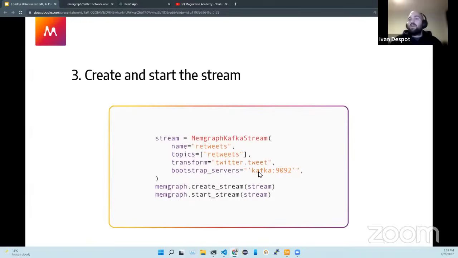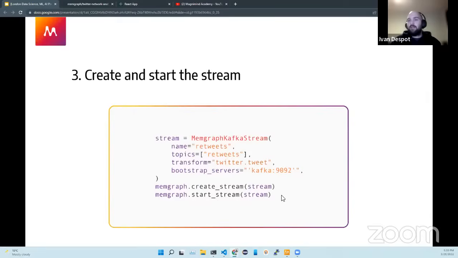And we tell it where the Kafka server is located. This will usually be an IP address, but as we are using Docker to orchestrate everything, we can just use the service name as the address. Once we have defined the stream, we just create it, and then we start it.